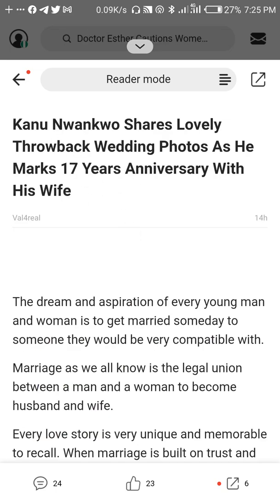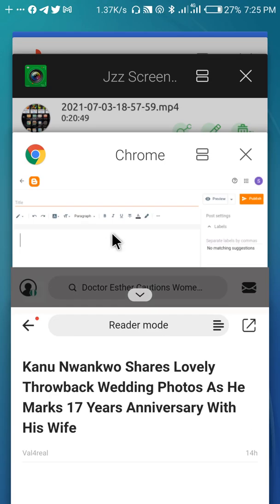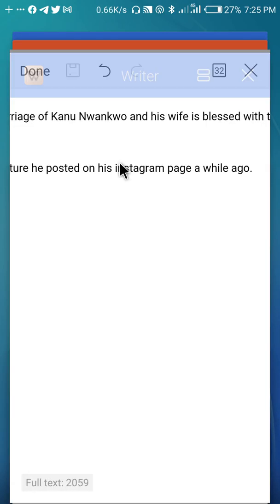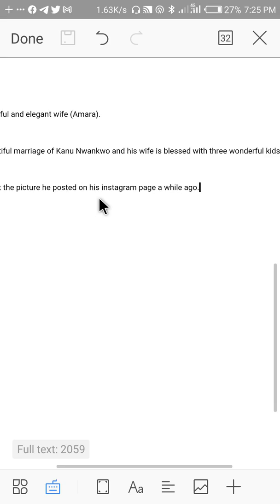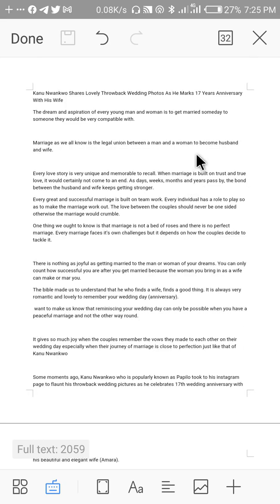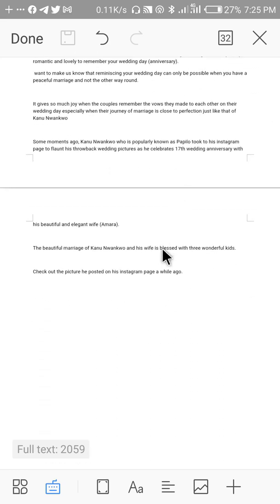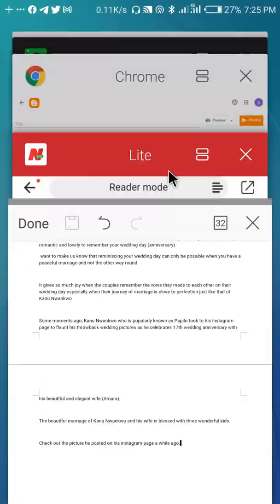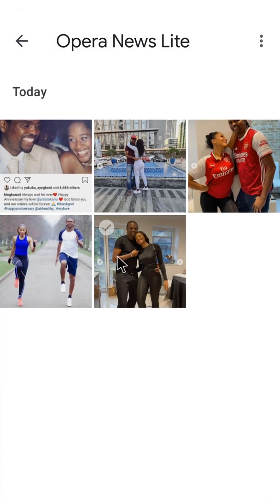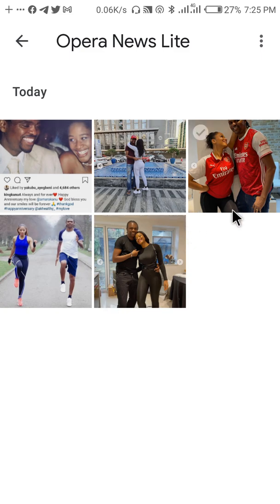I've copied this in my WPS, so let me show you the texts. All right, this is my WPS. This is all the write-up from Opera News that I copied, and in my gallery I have the photos we are going to use for that post.